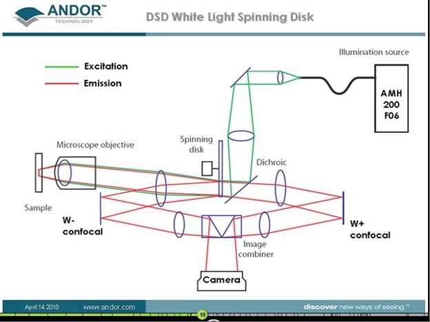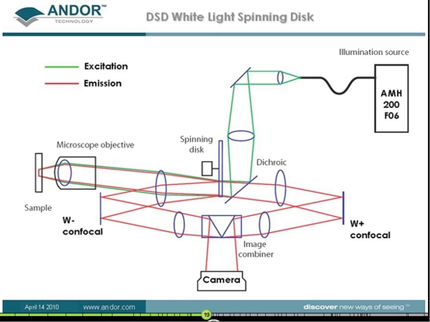Now, at the disk interface, the disk is made of aluminium on a silica substrate, and so the aluminium reflects the out-of-focus light as well, so that a fraction of it goes through and a fraction of it is reflected. And now on this other side, we have the wide field minus the confocal signal, or the fraction of the wide field minus the confocal signal. For ease, I just refer to these as if it was a 50% reflector or transmitter, which is very close to true.